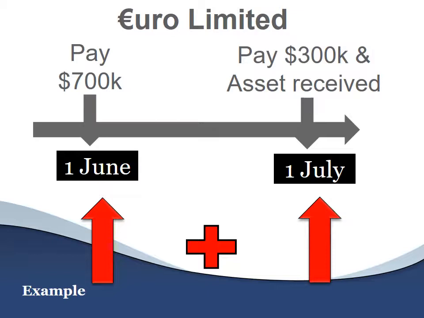Those two numbers put together will then give me the value of the asset that I will ultimately recognize. While it's an item of property, plant and equipment that I eventually end up with, in the conversion of the payments that I make towards that asset, I may find myself in a situation where I apply a rate of 10 to the $700,000 that I paid on the 1st of June, and a rate of 11 to the 300,000 that I eventually pay on the 1st of July. The total of those two numbers will then give me the value of my asset that I will take to property, plant and equipment come the 1st of July.